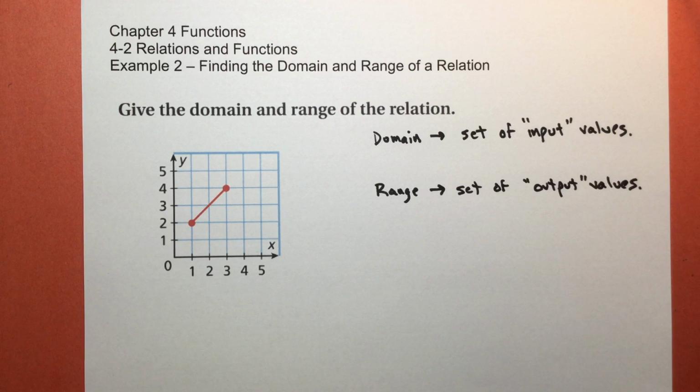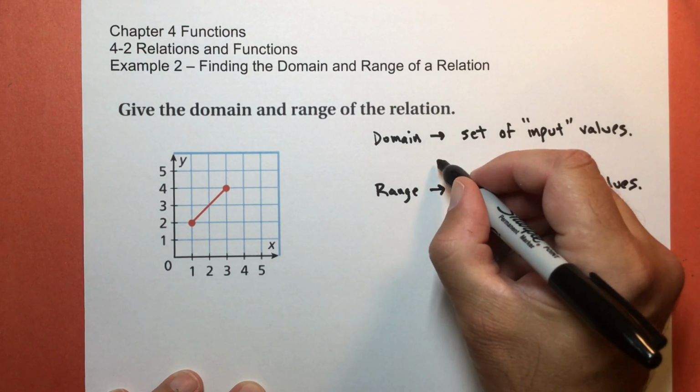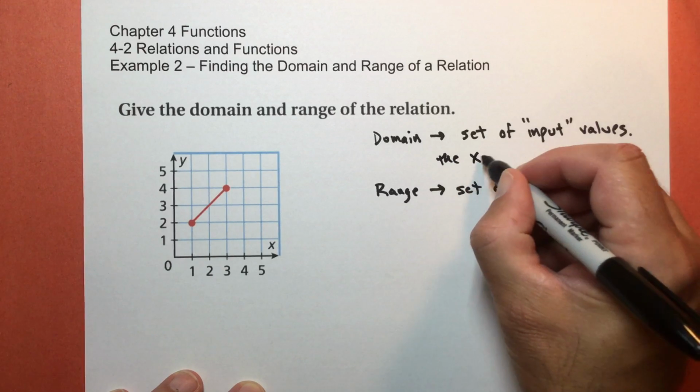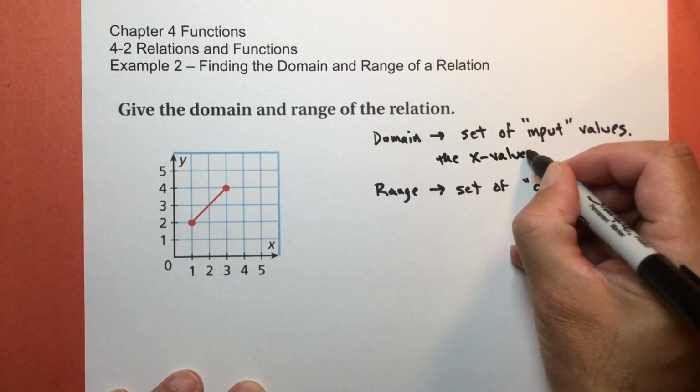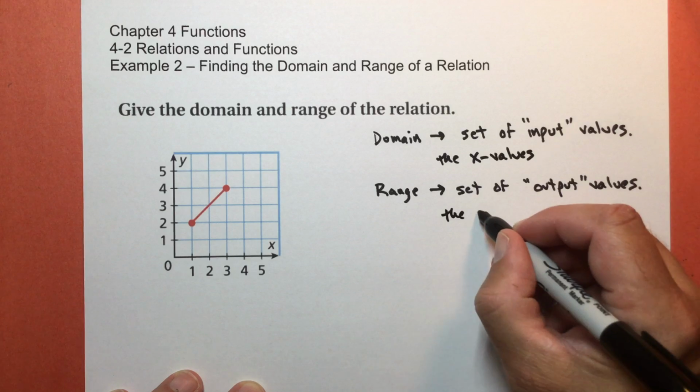But when we talk about input, we're talking about the thing that comes first. For the previous video, we had sets of ordered pairs. So we had the first number paired up with the second number. For the table, we had x's and y's, and on the graph, we had x values and y values. So we saw that. So another way to think about the domain now would be the x values. And of course, the range would be the y values.